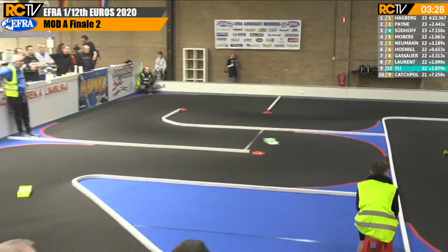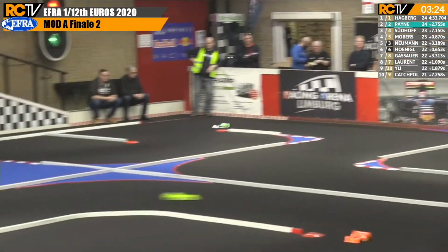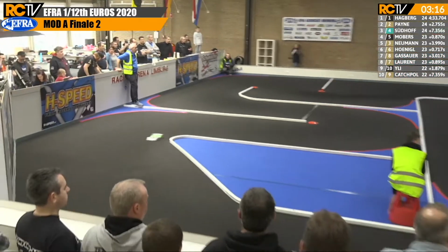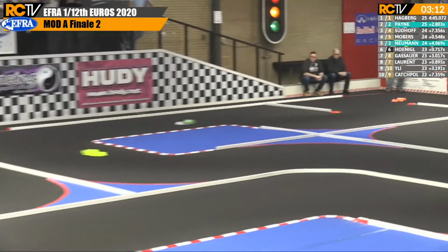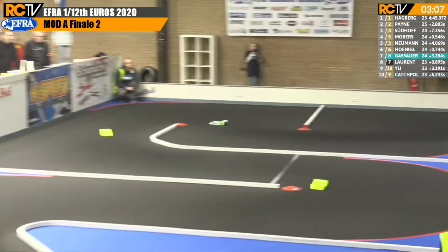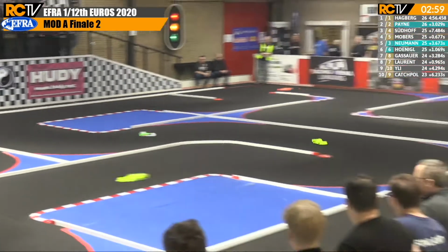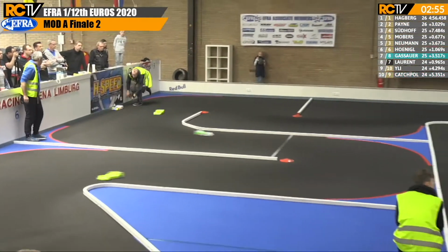Just still running with Alexander Hagberg. 3.5 minutes remaining. 3.5 minutes between him and a 7th consecutive European title. Doing everything he needs to at the minute. Hagberg leading from Payne, 2.7 seconds now. Ollie Payne's got 7 seconds over Freddie Sudov in third position. Freddie Sudov's actually not that far down the road from this car that we're following, Alex Hagberg, for Hagberg to lap him. So Hagberg may well be lapping everybody up to third position by the end.